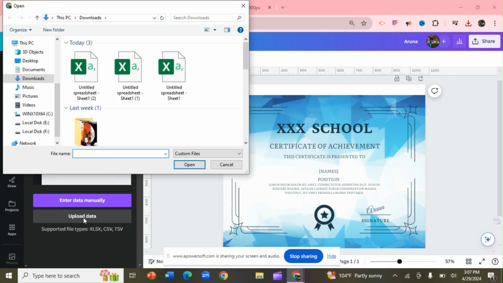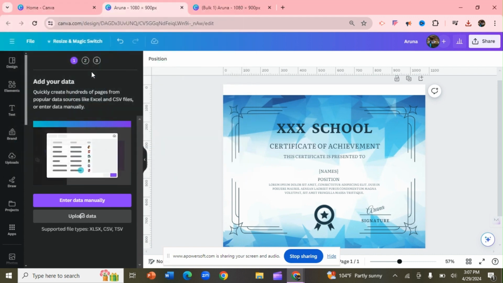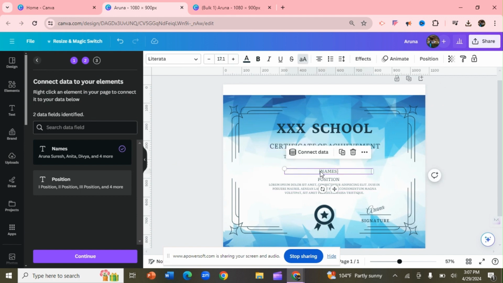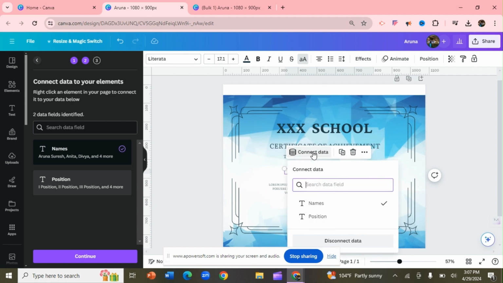We have got the Google Sheet downloaded, which I'm going to click, and it comes up with 2 options. One is names, the other one is position. So in the certificate, you need to click the space where you need the name, and it will give you an option, connect data. Just connect the data. You have 2 data fields available.